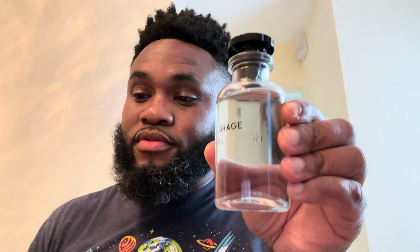Again, man, I just can't say any more about how both of these fragrances smell very, very identical. So I'm going to get into the projection, the longevity, the compliments, the season to wear this fragrance. So start off with Louis Vuitton Orage. The projection, I'm getting 1 to 2 hours.